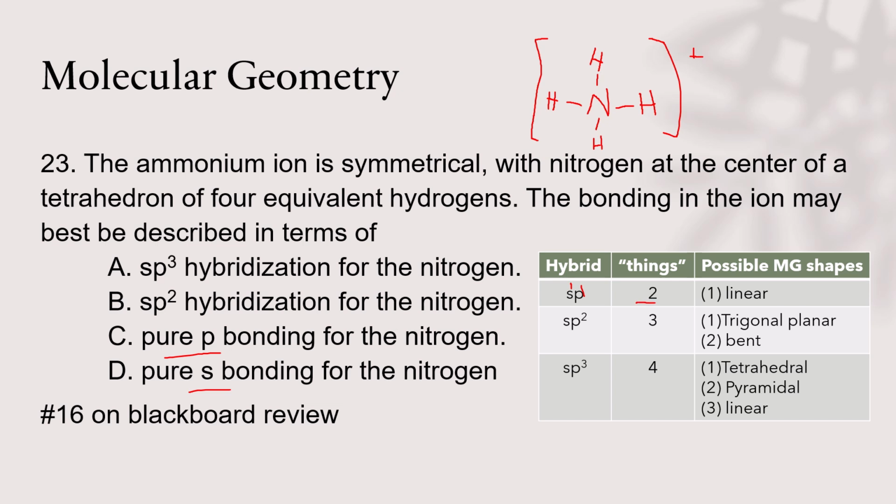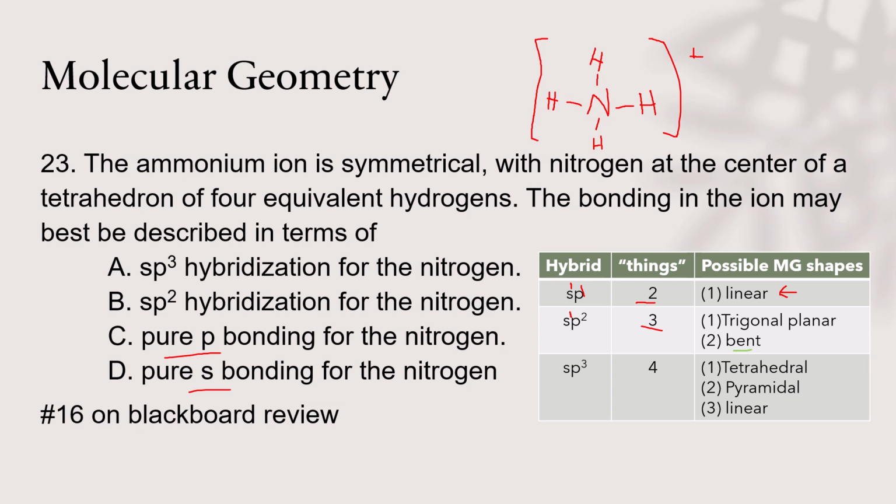What are the possible molecular shapes for 2 things? Only linear. Now sp2, this is going to be for 3 things, because we're using 1 s orbital and 2 p's for a total of 3. And remember, those things can be atoms or they can be electron pairs. So if all of those things are atoms, it's going to be trigonal planar. If 2 of those things are atoms and 1 is an electron pair, then it's going to change the shape and it's going to be bent. It'll still be sp2. Both of those shapes apply since there are 3 things around the central atom.